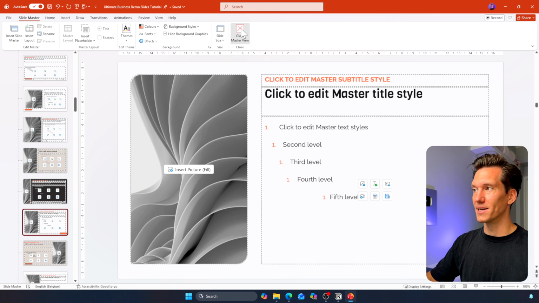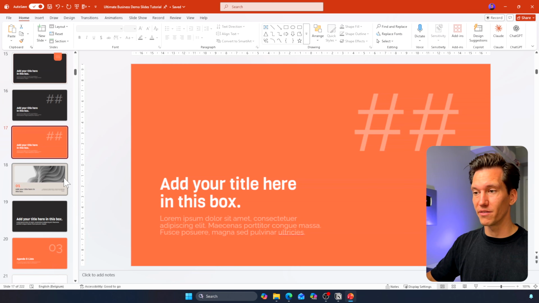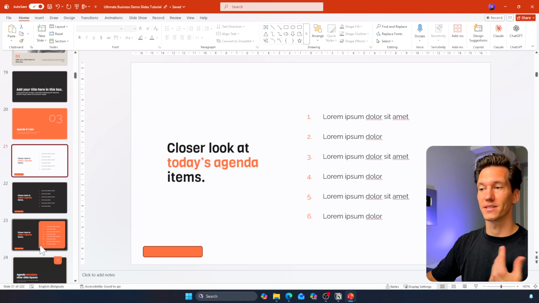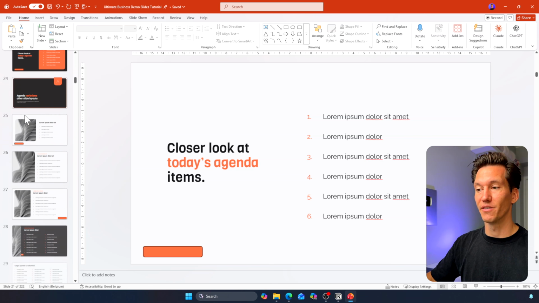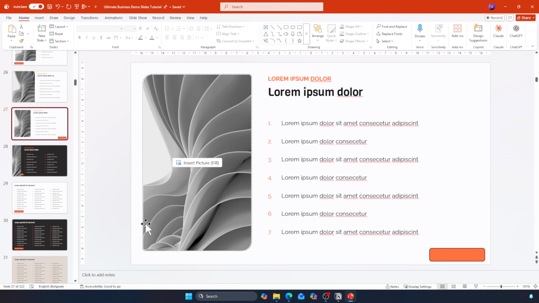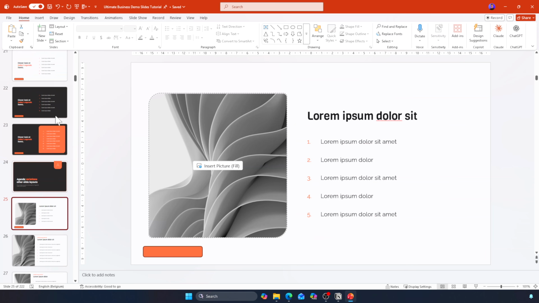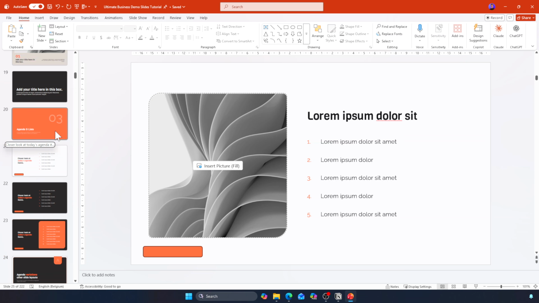Now, if we close that master view, what we can see in the presentation, you see everywhere where we don't have it checked, it's unchecked, and the other parts, it shows nicely. If we just look for that other logo, you see it fits here. Oh, sorry, I'll put it on full screen. So you see how it nicely fits, and you just have to do that once in your presentation. Your logo is entirely customized in just a few minutes. So that is really how powerful it can be for that customization. The fonts, the colors, the logo, and this way you already have your brand in place in a very short time.